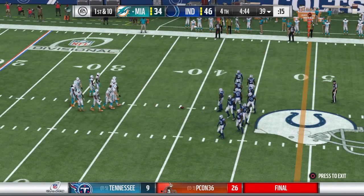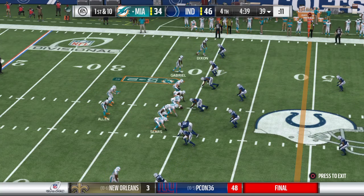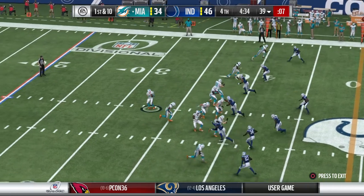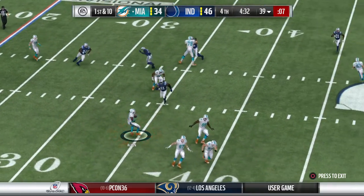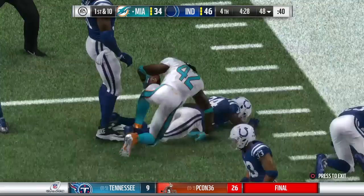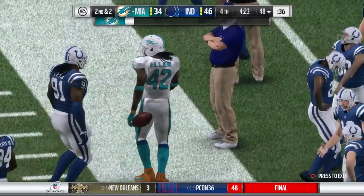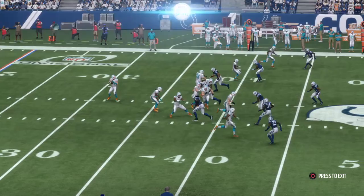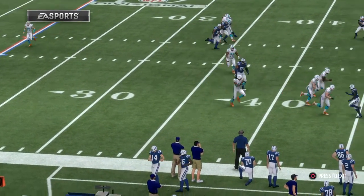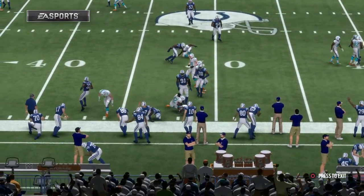Fresh set of downs here. They'll set up to throw. Oh, it's a screen pass. That's complete. And able to break one tackle, but then quickly brought down. But a nice little gain. It'll be a gain of 8 yards, and it's second down. For a second there, I thought that might break big. Screen pass, looked like it was coming together, looked like there was an opening. Still, ended up with a solid gain.